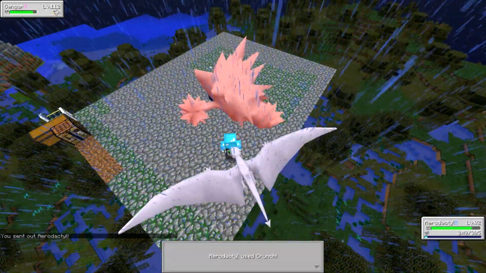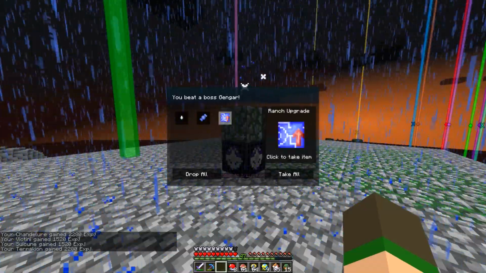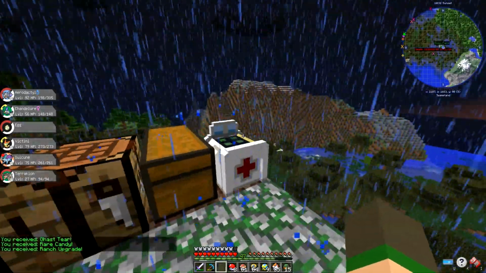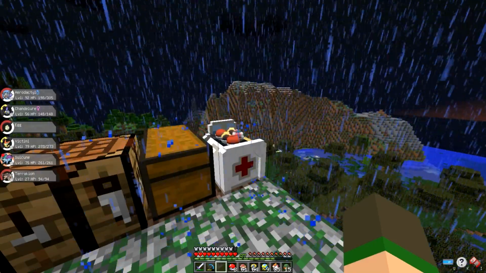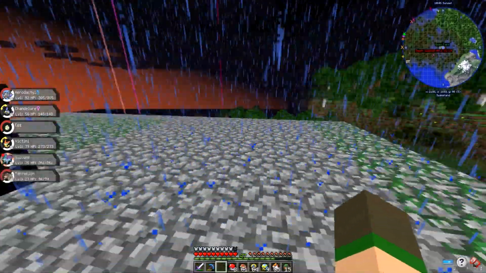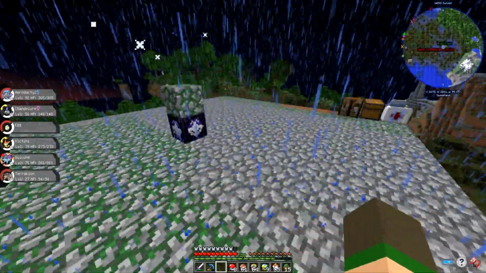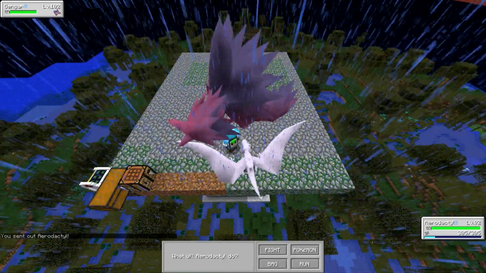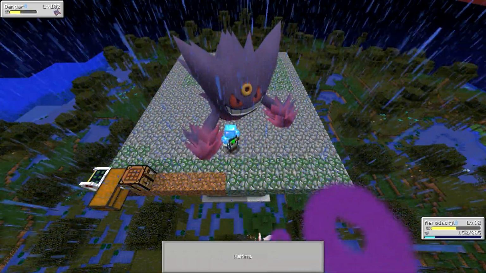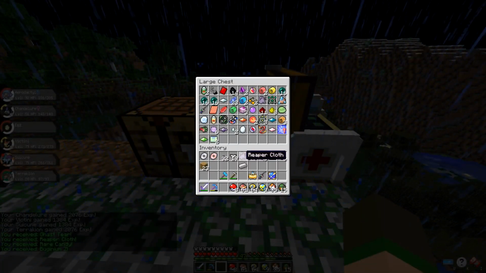Another legendary Gengar. Nice. A ranch upgrade. I don't even know what those do. Let me check that. Ranch upgrade. Pixelmon. Ranch upgrade. Nothing important. It extends it in any direction. That's about it. Aginium. And a Reaper cloth.